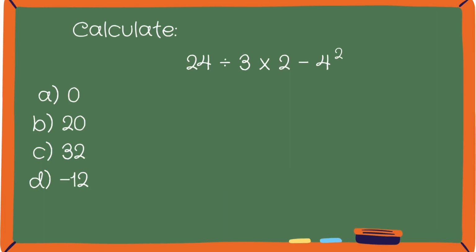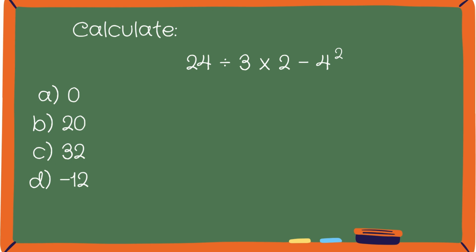Let's do another exercise from your Smart Brain channel. Look at this expression, 24 divided by 3, multiplied by 2, minus 4 squared. Where do we start? That's the big question. This exercise is very easy. I'm sure you'll do it very well, but for that, I need you to pause the video, try to solve it, and write your answer. Where? In the comments. After the video, I'll see how many people got it right or wrong, and I'm sure you'll get it right. Very good.